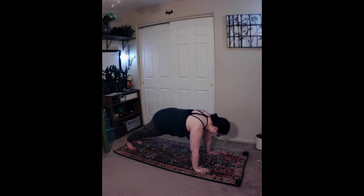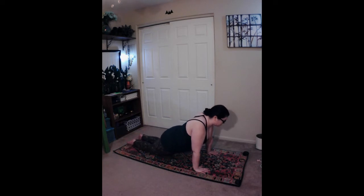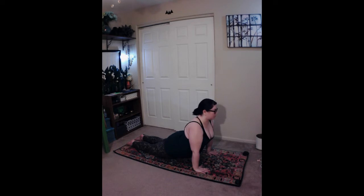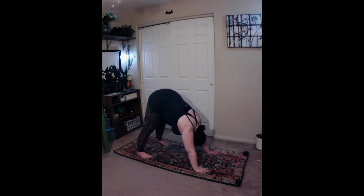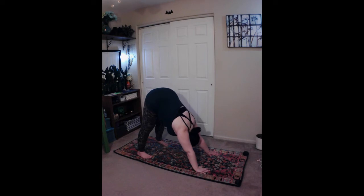Inhale, untuck your toes, bringing the tops of your feet to the mat. Sink your hips down while arching through the back and lifting the chest. Press down through the hands and keep the hips and thighs lifted off the mat for upward facing dog, Urdhva Mukha Svanasana. Then exhale, flip the feet, tuck the toes, and send the hips up and back for downward facing dog, Adho Mukha Svanasana.